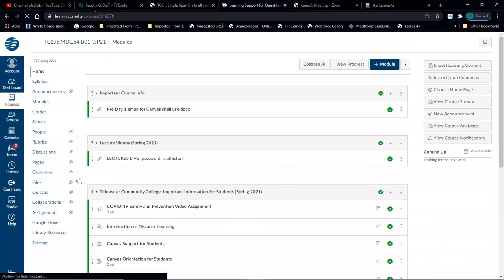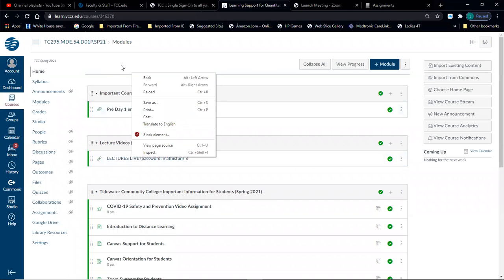So, learning support for quantitative reasoning. First of all, I put that pre-day one email I sent yesterday here, in case anyone signs up later. That way they know they have to get into MyMathLab within 24 hours essentially, or they're booted, and all the other details. And then here's the live link to the lectures. So if you had clicked this, you would be watching today. You more than likely did through the email, but if you don't want to have to open that email every single time, you just open Canvas and here is the lecture.